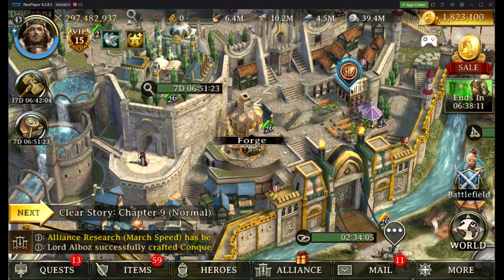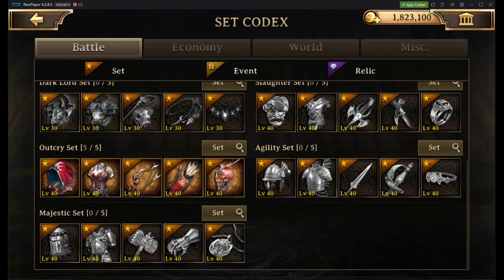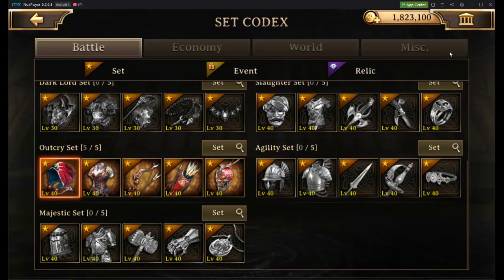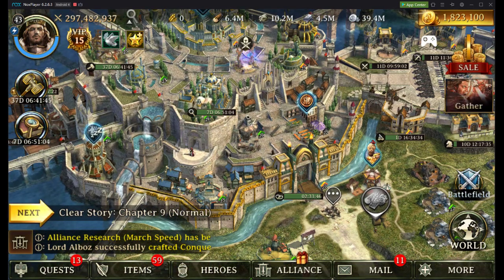So that is our gear. We got them from the forge. We were doing a lot of risk assessment with whether we want to craft with an 80% chance of getting Immortal, or with like a 40% or a 60%. So we were going back and forth on maximizing that. But yeah, that's that. Now we're going to get into runes for our next video.